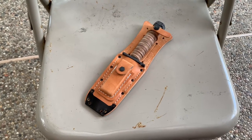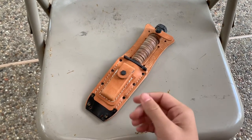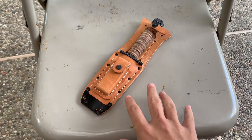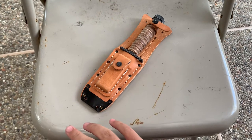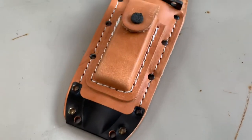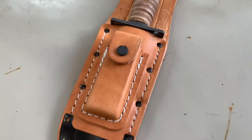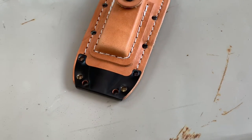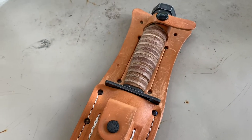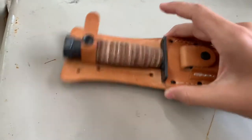This is the Air Force Survival Ontario knife. My dad got it for me at Academy for about 56 bucks — quite pricey in my eyes. We'll talk about its pros and cons and get this review going. This video will be a bit different because I don't have access to a tripod, so just bear with me holding the camera, and try to ignore the loud cicadas — that Texas humid heat.